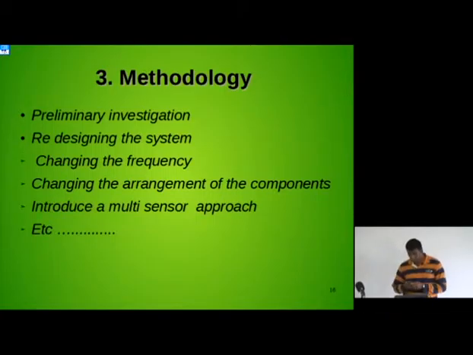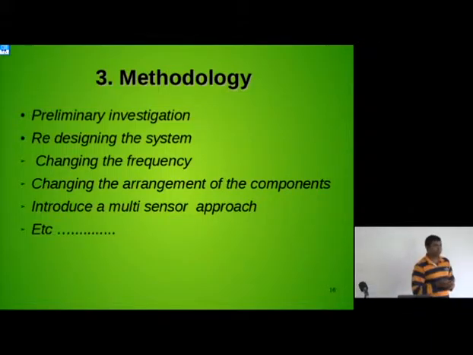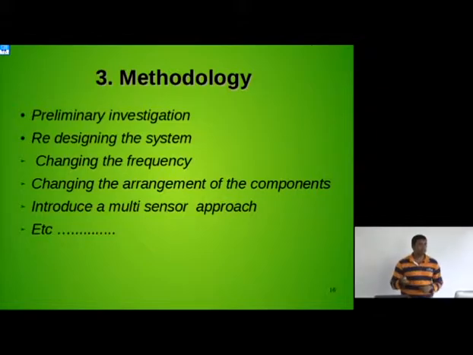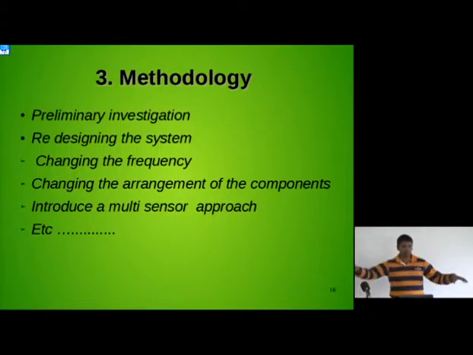And what I will try to do is a preliminary investigation and then redesign the system. First I'll try to change the frequency, because the frequency has a big effect on the sound behavior. And then a change in the arrangement of the components, meaning you just don't arrange them like that.